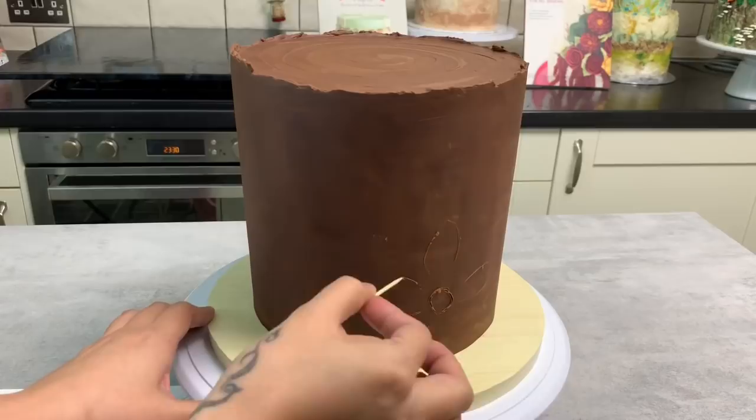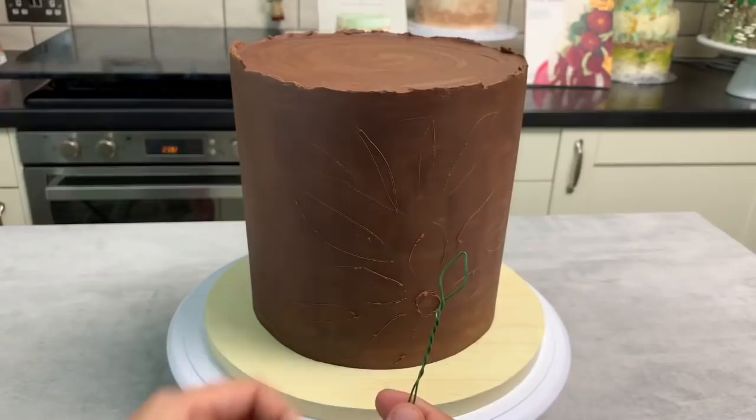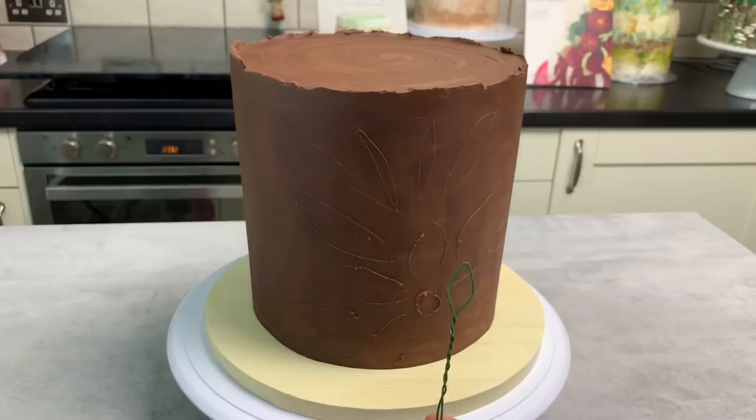So now I'm so excited to start carving it. Now the tool that we're going to use is just an improvised one. It's, ta-da! It's a floral wire. This one is gauge 20, but I guess the thicker is better so that it doesn't bend. So basically we just shaped it with a pliers, okay? And you want something like a V towards the tip. All right, so, and hold it right here.